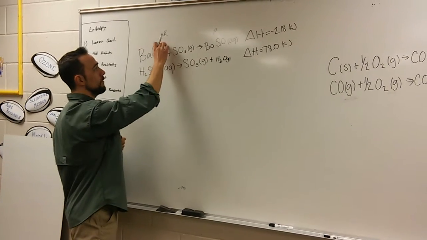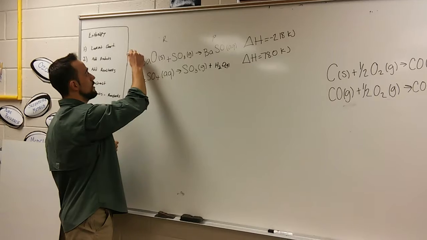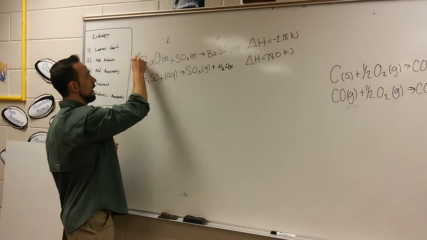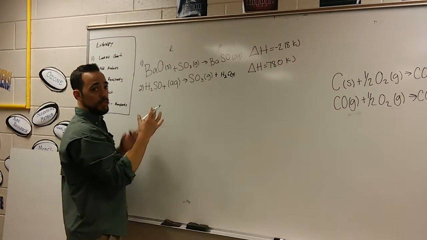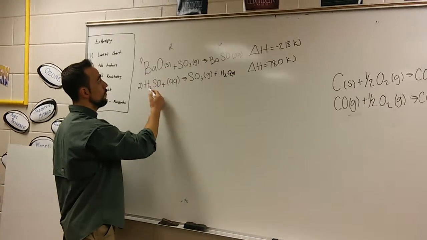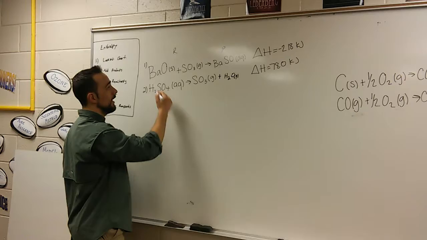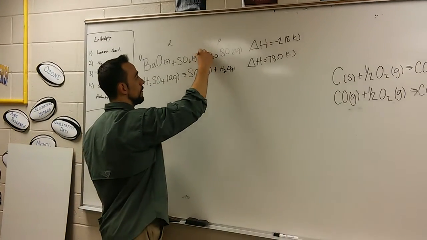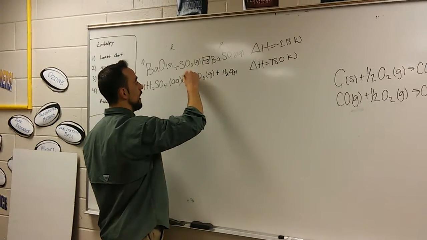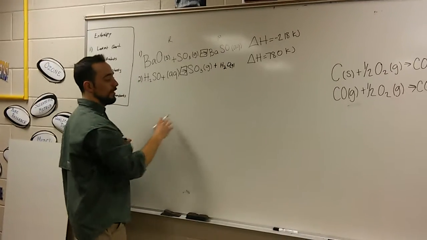But the way we do this, we start with the reactants, and I have equation 1 and equation 2. Okay, these are both going to be given to you, and you've got to combine them. So for equation 1, we got BaO first as my first reactant. In BaO, you're going to try to see if there's another BaO on the opposite side of the arrow to see if they cancel out.